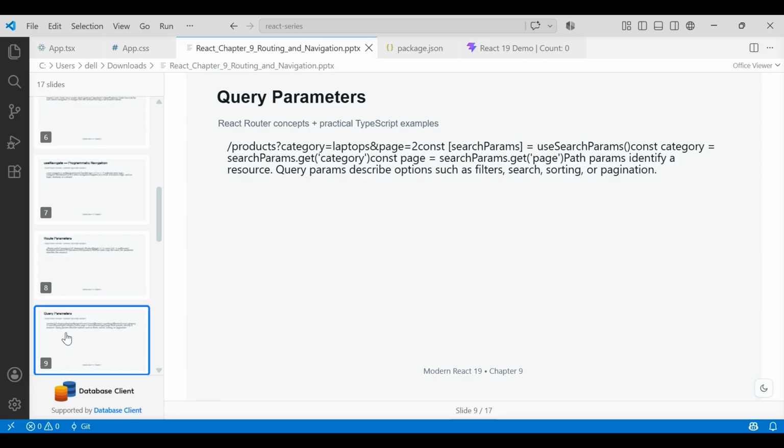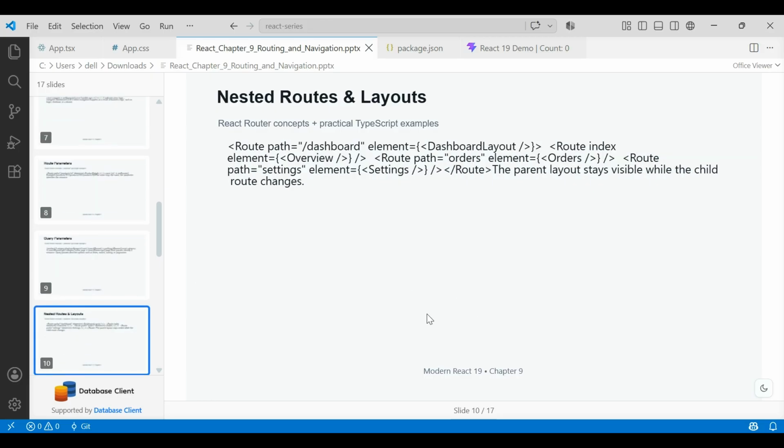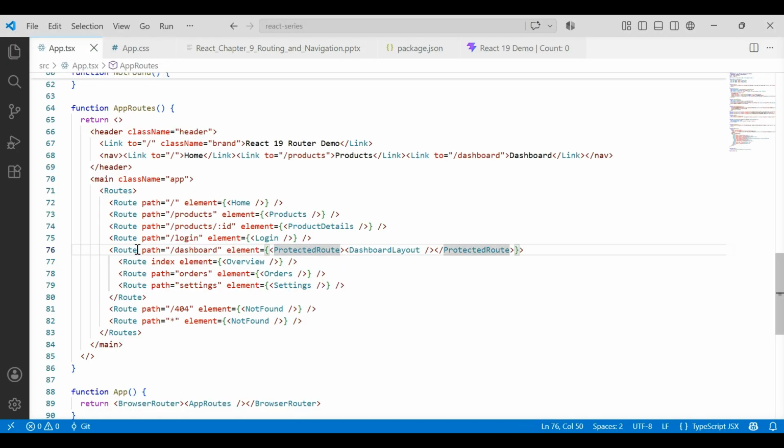So next, let's discuss nested routes and layouts. Imagine our dashboard. The dashboard might have an overview page, an orders page, and a settings page. Look at the code and let's understand. All of these pages share the same dashboard layout.